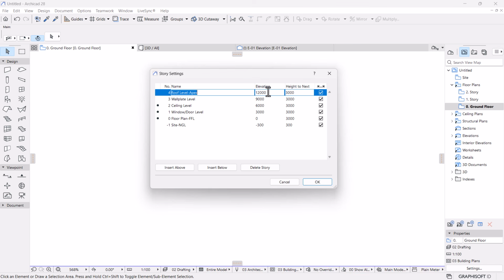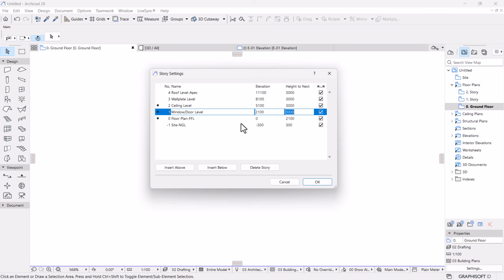Okay, now let's set the elevations of all these levels. So from floor finish to window level, it's going to be 2.1, right?